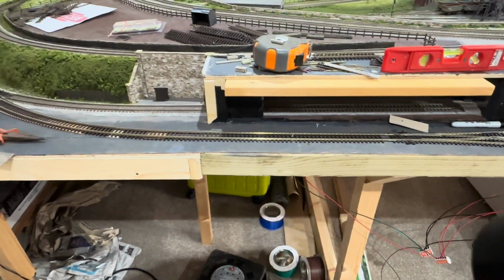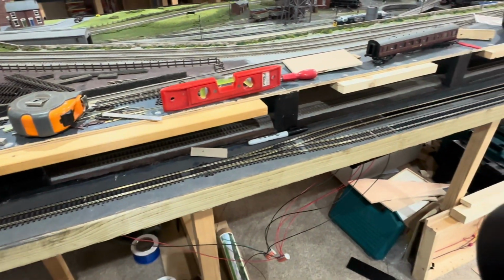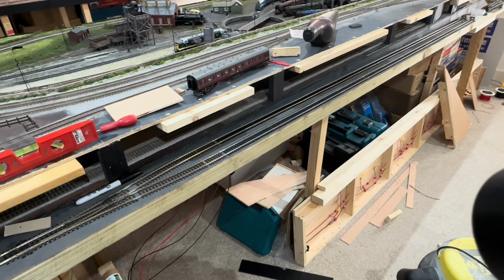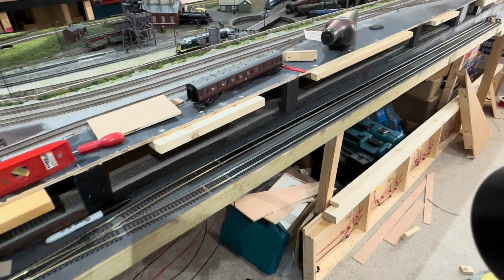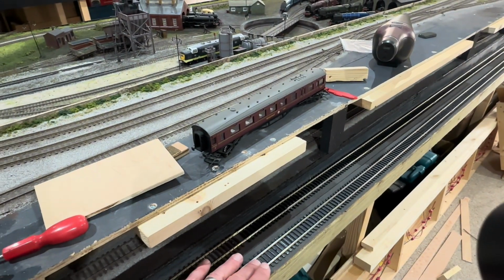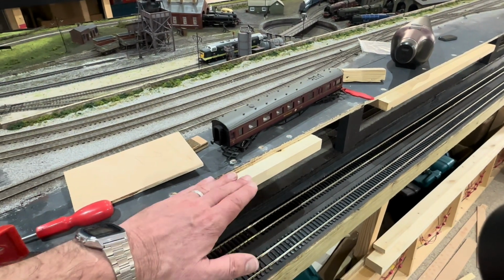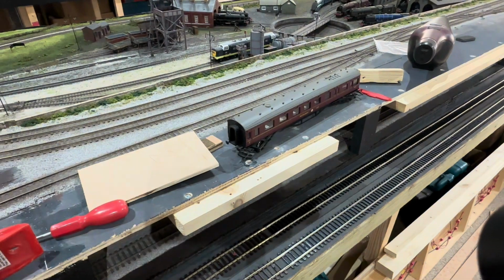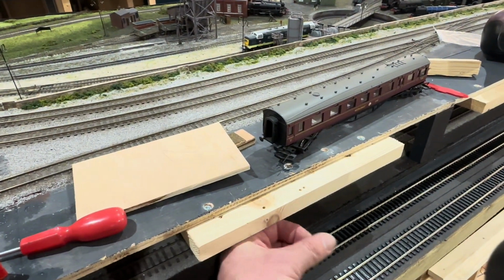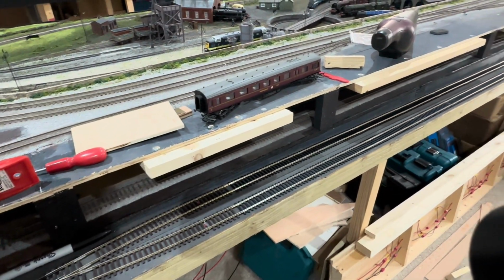Obviously I'm nowhere near ready for the helix or the rest of it, but if nothing else, I've got a couple of nice long storage sidings for the next few weeks till I can move on with it. What I have realised, because this outer line is only screwed in, is that it's not going to stop me building the rest of this, because I can get one of these little precision screwdrivers under it quite easily, just to take out these when I need to wire in this reversing module later down the line.